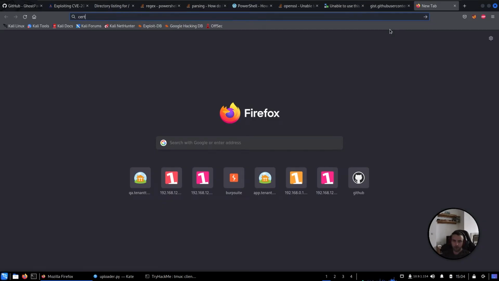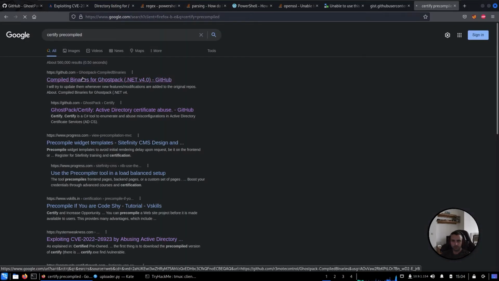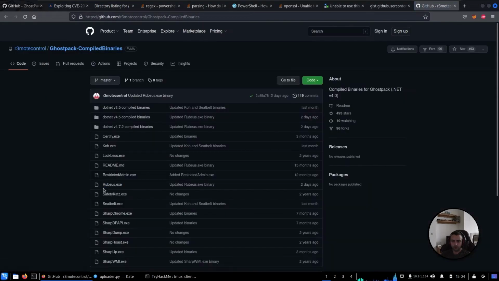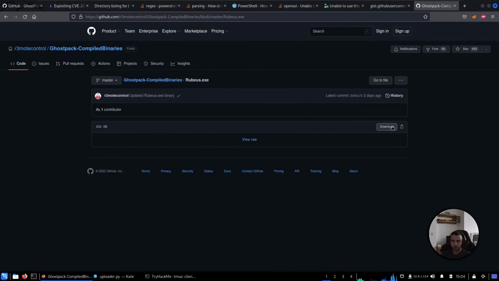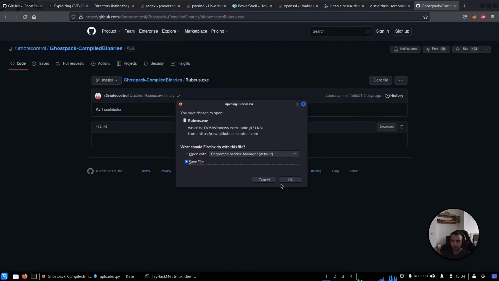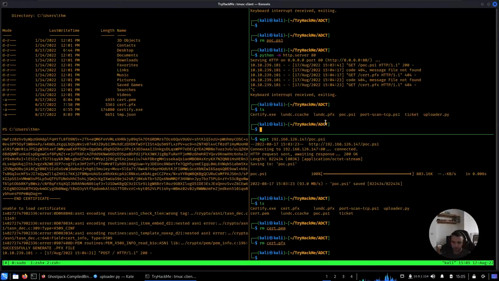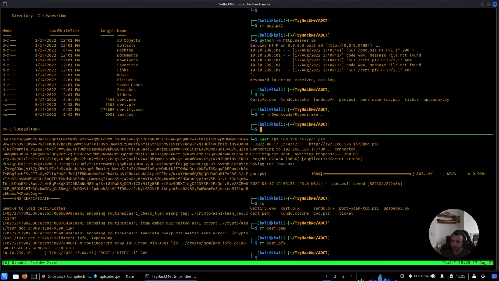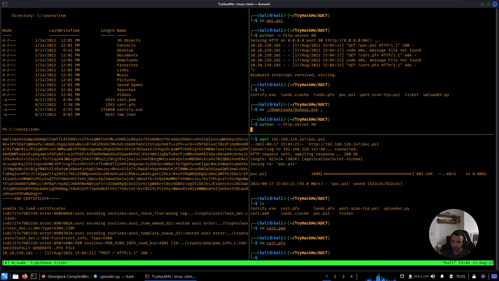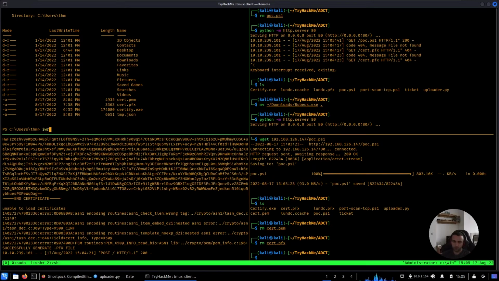Certify. Precompiled. Alright. Go to Rubeus. Download. Do move download Rubeus.txt to here. Is it ready? Yes. Now the Python web server again. Do wget.